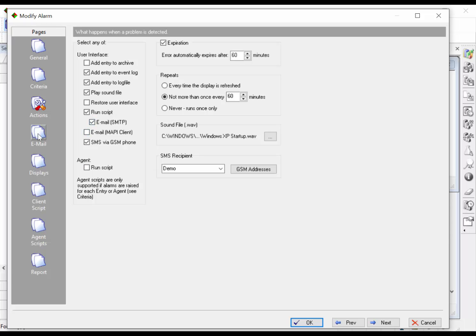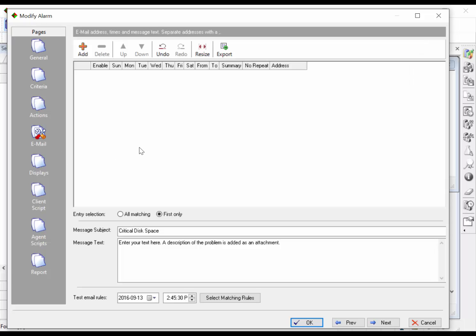If I'm sending an email message, I'll want to identify who should receive the email when this alarm triggers. So I'll add a username, an email recipient name in there, and I can define the time of day and day of the week when, if the alarm triggers during that period of time, then it will send to this particular user.